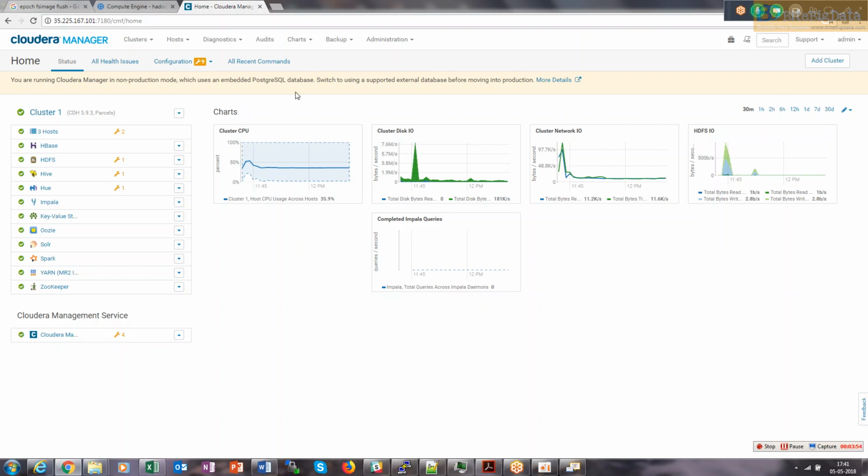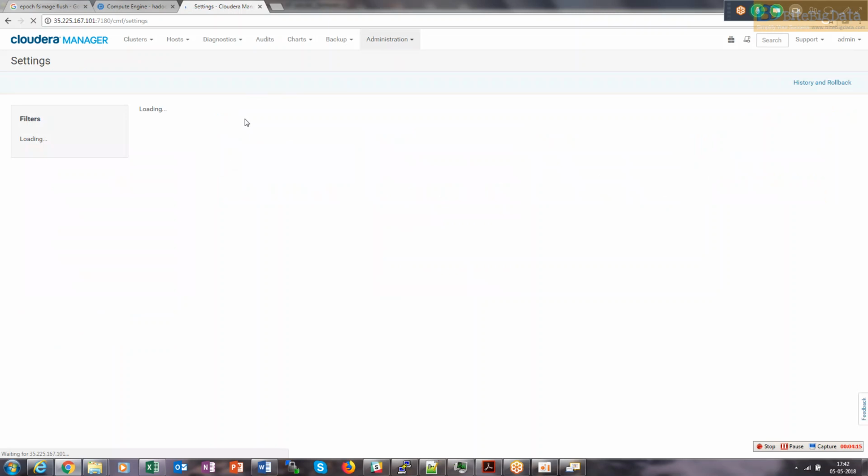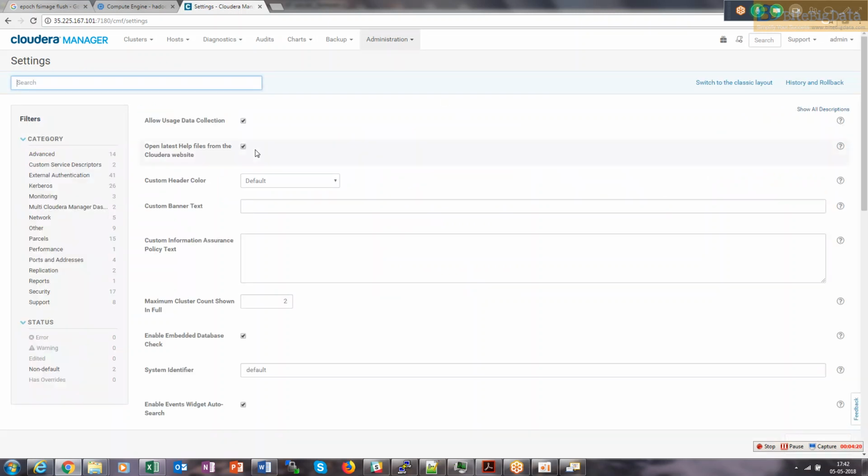So what we need to do is go to Administration and then Settings, and here you need to select the authentication.